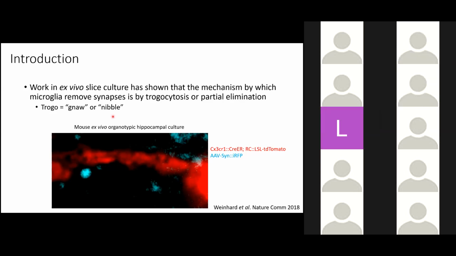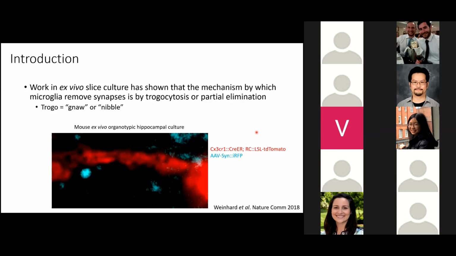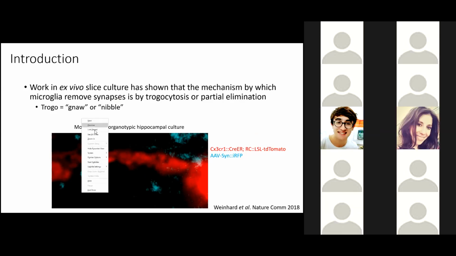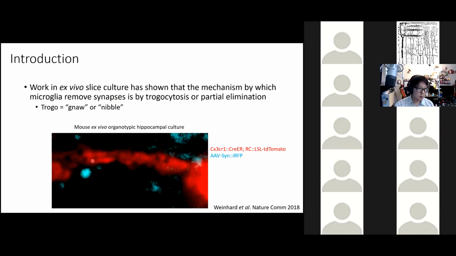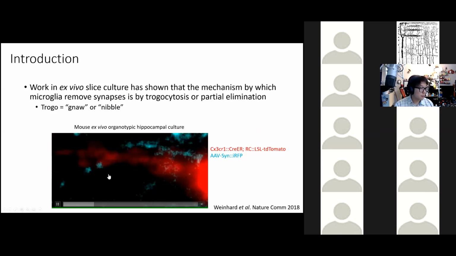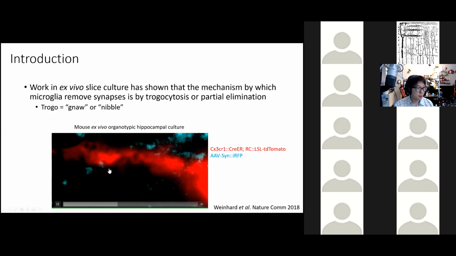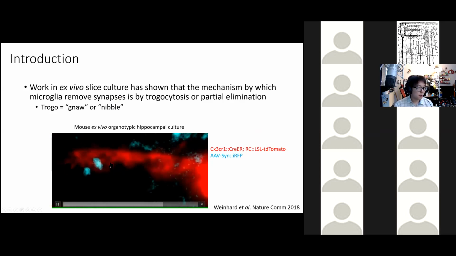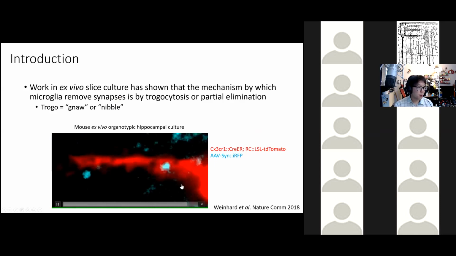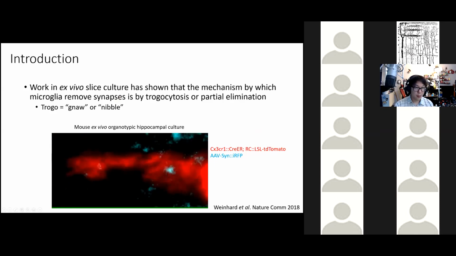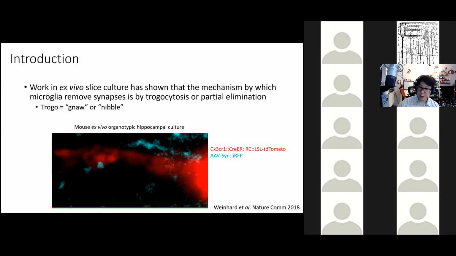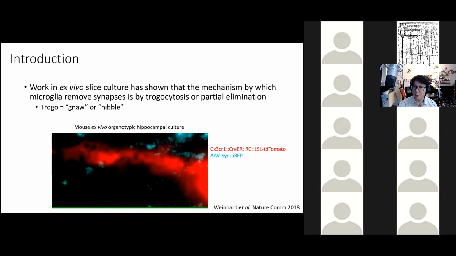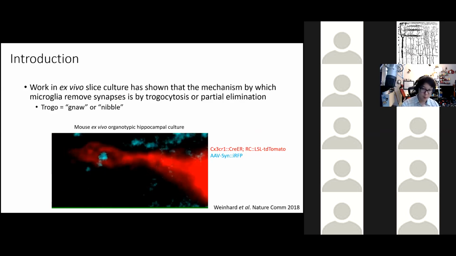And sorry, this video is not going to play. So here you can see that this presynaptic puncta here is kind of pinched off by the microglial cell and pulled away. So again, this work was done ex vivo, and it remains to be seen whether or not it occurs in vivo.